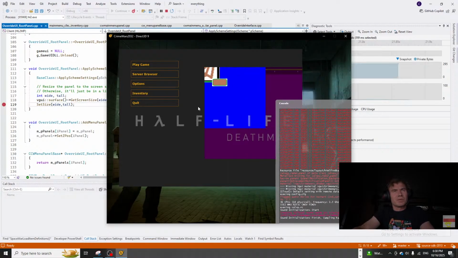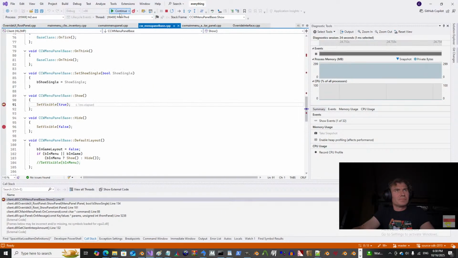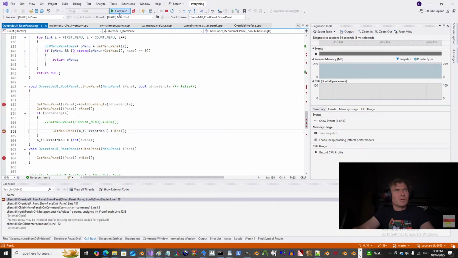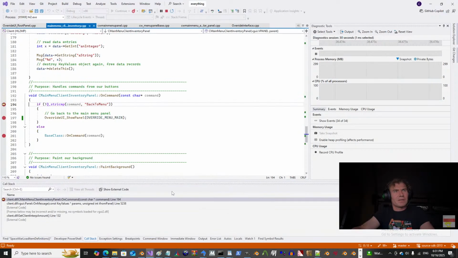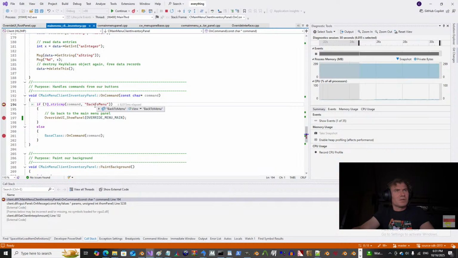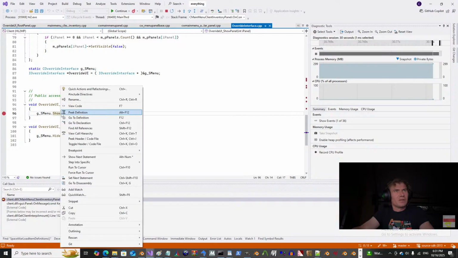The other thing we could have done is just put the inventory panel right there instead of replacing everything. Alright, so I made it like that, but why isn't it back? Man, back to menu, back to menu. Okay. Override show panel thing. It's sort of working.